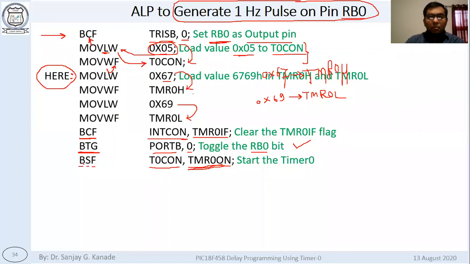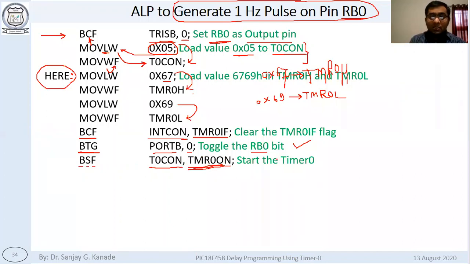Set bit in a file register. Which bit? The TMR0ON bit. And which register? The T0CON register. So what we want now is to start the timing, to start measuring the time pulses. By setting this particular bit to 1, the timer will start measuring the pulses.